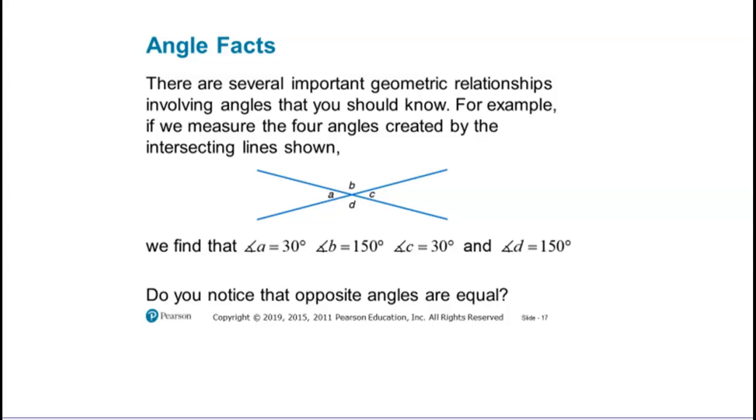So when we're looking at angle facts, it's really important that we understand what happens when lines intersect and some of the things that you can see with the angles that are similar to each other. So in this case, looking at angles A and C, notice that both of those angles are 30 degrees. And they're also right across from each other, A and C. You can also see that angles B and D, and notice the way that they're labeled with a little angle sign in front of it, are also opposite from each other, and they are also equal. So opposite angles are equal.